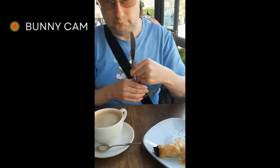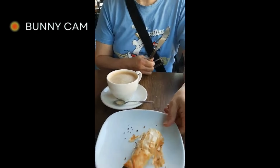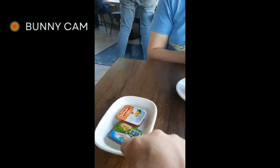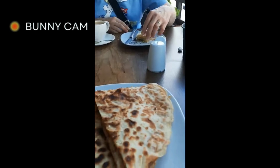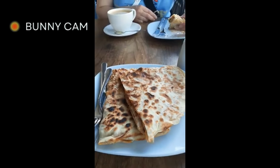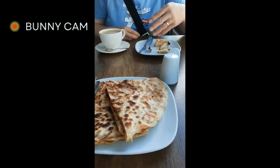So Teddy has picked up a burek. This is with meat, isn't it? Yeah. Meat and a coffee. And I went for a little bread like a pretzel with loads of sesame seeds, butter, and honey. And then we went for a gozleme. It's like a crepe filled with potato in there. Gozleme and a coffee as well. We shall eat, devour all that, and that will keep us going for the morning, I guess.